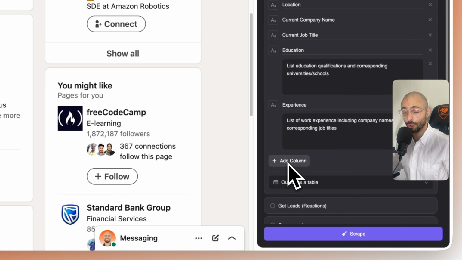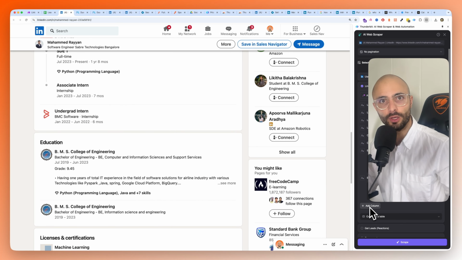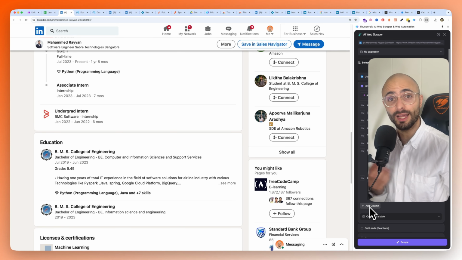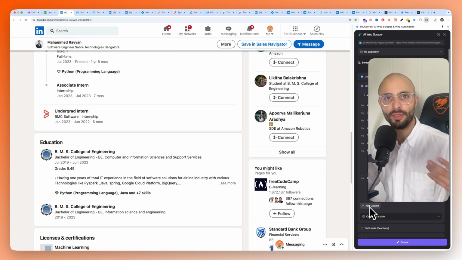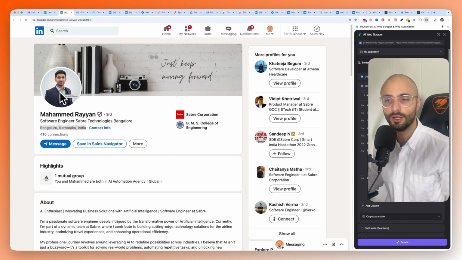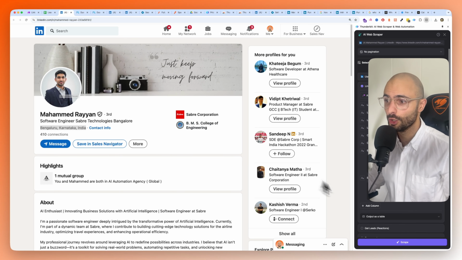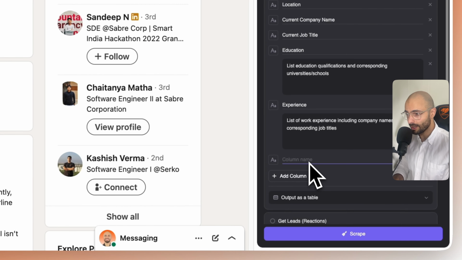Right, now the next thing I'm going to show you is something actually even cooler. With most web scrapers, you can only just scrape what's currently showing on the profile. But we can actually use AI to make a decision based on that current profile. For example, we want to determine if this person is part of our customer persona. Are they an avatar that fits our ideal client or customer? So I'm going to click add column, and I'm going to write interested in learning AI or automation?